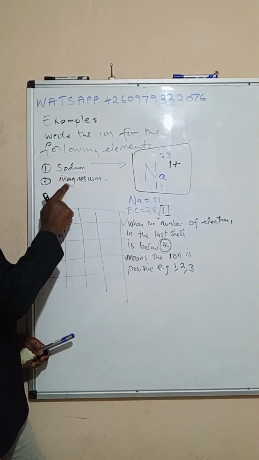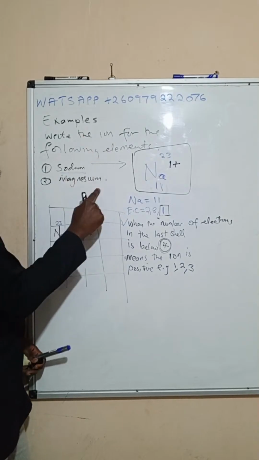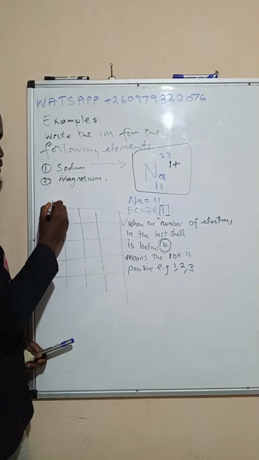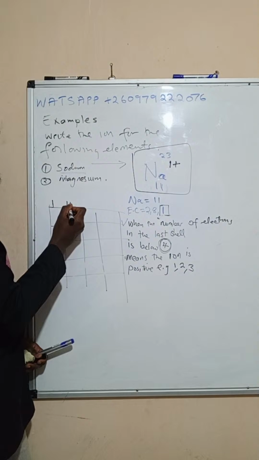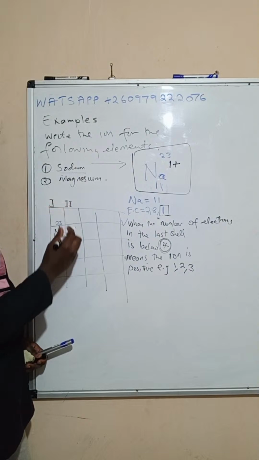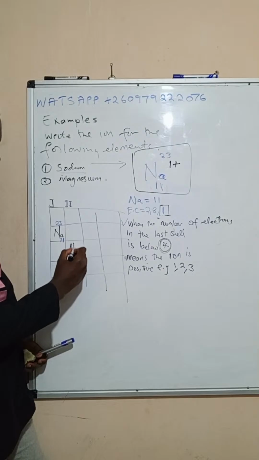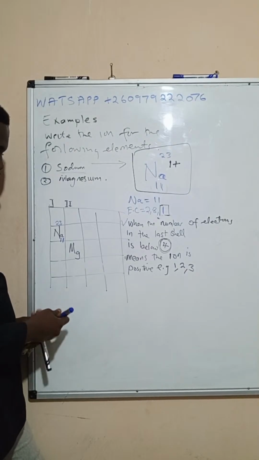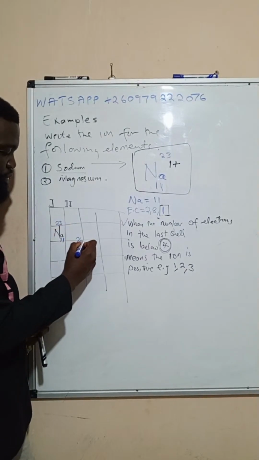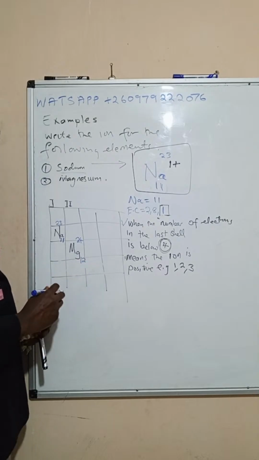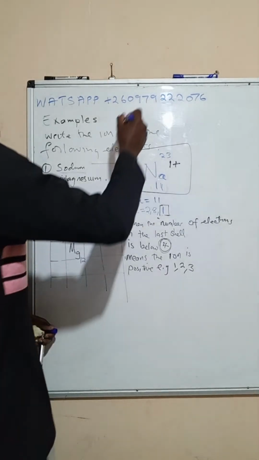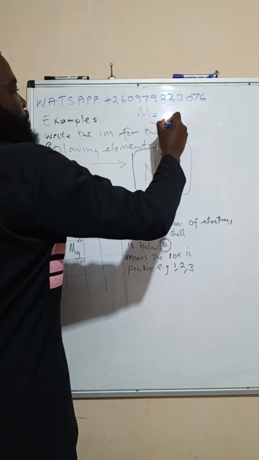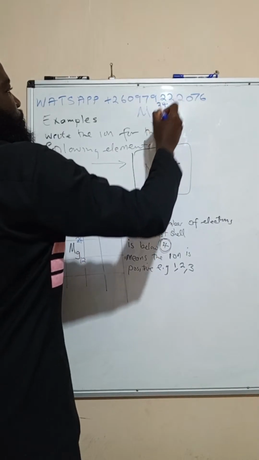What about writing the ion for magnesium? You check on the periodic table. Where is magnesium? Magnesium is in group 2. You see, this is group 1, this is group 2 elements. You'll be able to find them. You check what number is on top of magnesium. You will notice that magnesium carries 24 on top and then 12 down. Then you say magnesium, you write it like this, 12, magnesium 24, okay?